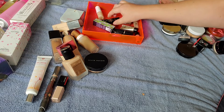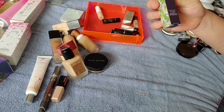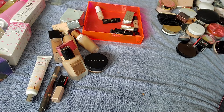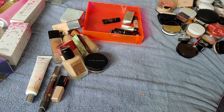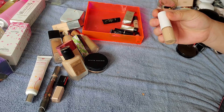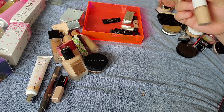I also have a few samples I got in Sephora Plays that I've just kept but haven't tried yet. This is the Tarte Foundcealer in shade 22 Daylight Beige — a foundation and concealer combined — so I wanted to try this one. I also have the Fenty Pro Filter Soft Matte Foundation in shade 210. I tend to have oily skin, so anything matte appeals to me, and I heard the Fenty Foundation is super matte, so I'm glad I just have a sample size.